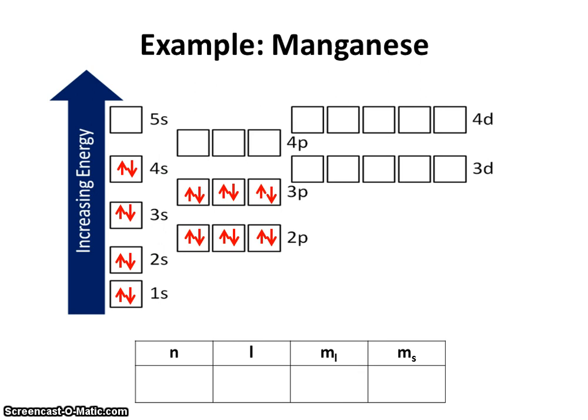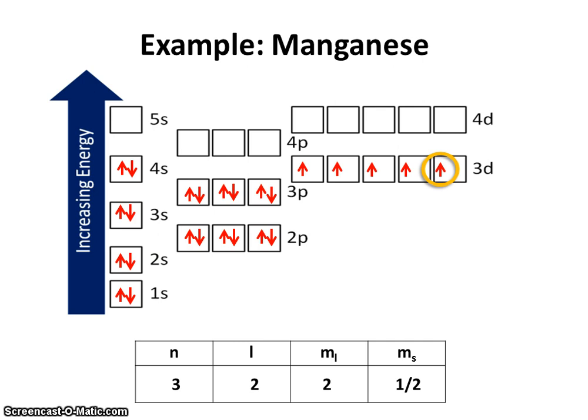The next level up is going to be 4s, which we fill up again with 2 arrows. And then we're going to go up to the next level, which in this case, do not get confused, is not going to be 4p, it's actually going to be 3d right next to 4s. So again, following Hund's rule, we are going to fill up each box with 1 electron, in this case pointing up in each case, and we already reached the 25 that we needed. So we're going to look at the last electron that we filled in these boxes, and we're going to see that it's the last arrow on 3d pointing up.